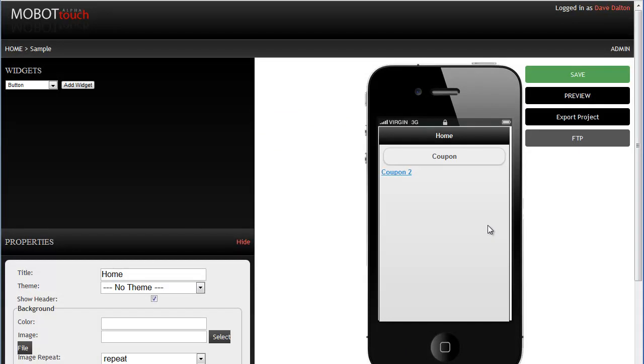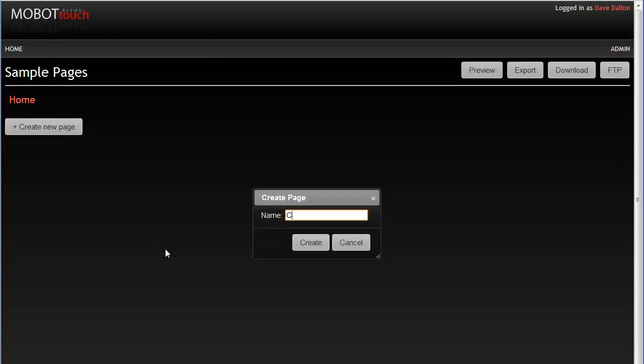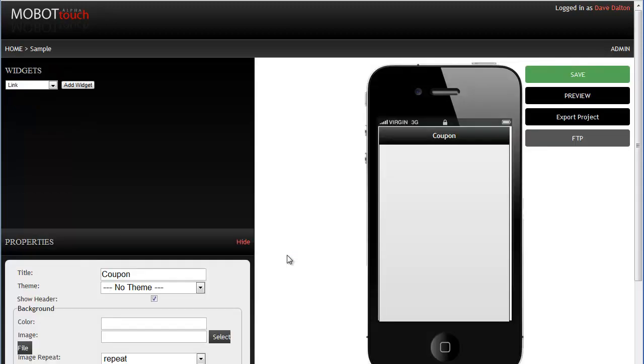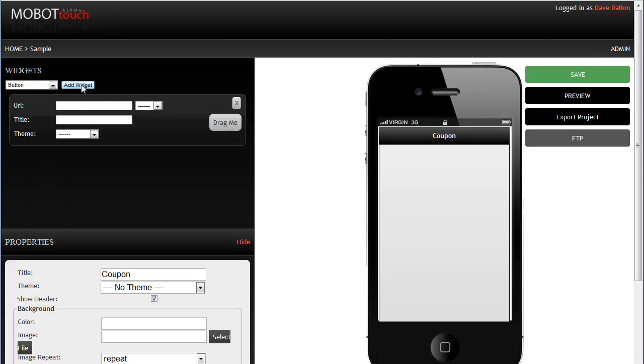So we've created one page, and now we might want to go create that coupon page. All we do is up here at our breadcrumb, we can go back to our sample project. It'll always have the project title here, and we create the new page, and we call it coupon, and we create it. And just like that, now we have our coupon page. Now we could choose to add a button to navigate back to our home page if we so desired. So now that we have a home page, they'll start showing up here. So I just click home from the drop down. As you can see, it creates the hash. And that'll be our home page.